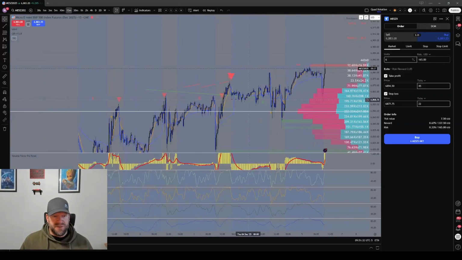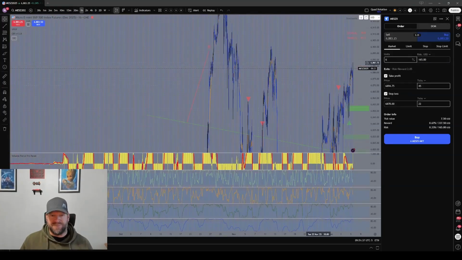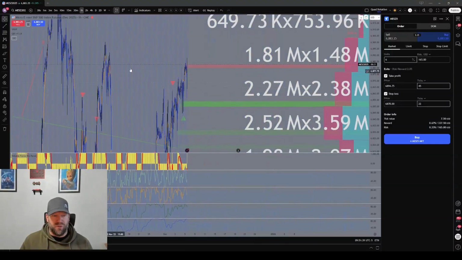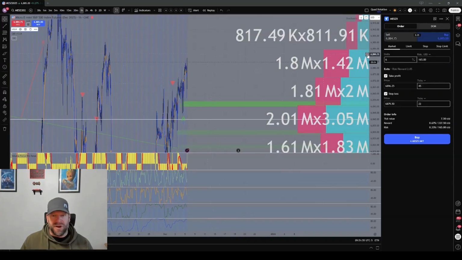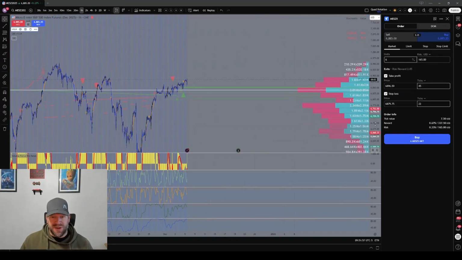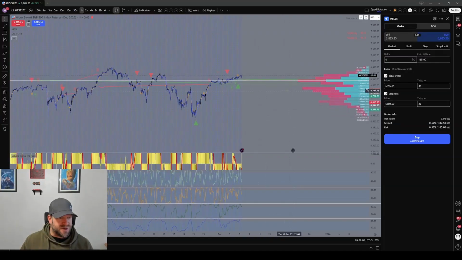So here we are in the 15-minute time frame. I'm going to zoom out actually to the 1 hour too, just to show you where we're at. Wow. Yeah, that VRP is terrible. Well, I'm going to zoom back in anyway. But what I wanted to get to here is, there we go. At least the text is shrunk.